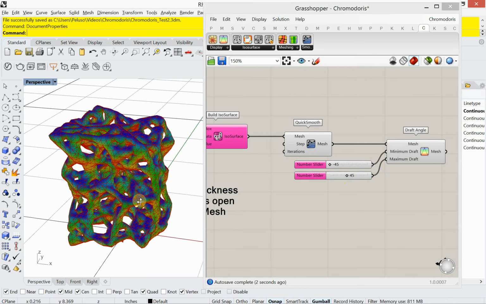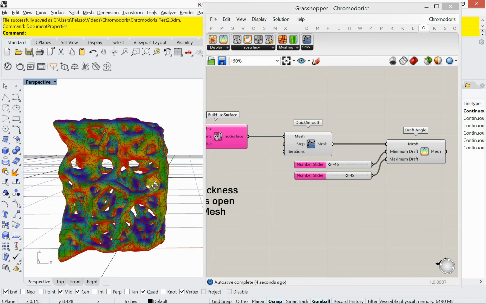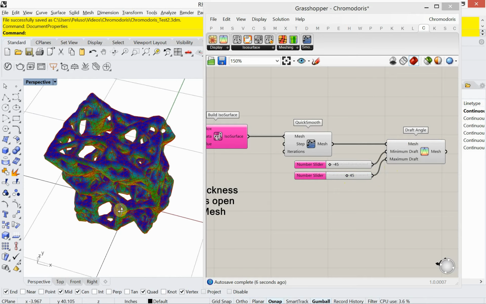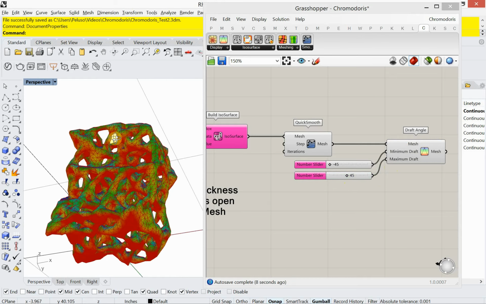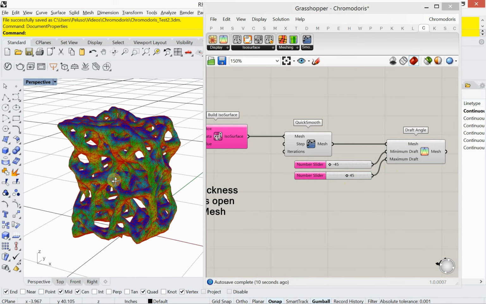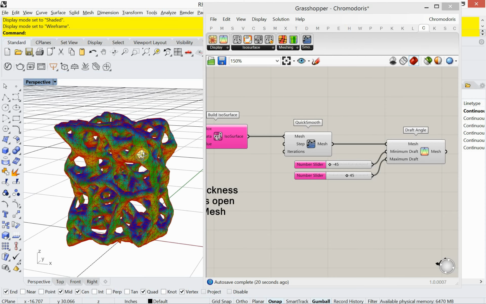Okay, and there we go. We get some really cool coloring there. And the best explanation I can figure out right now is that the bottom surfaces are red, the top surfaces are blue, and green is in between. And I don't know if our view display really helps too much with that.